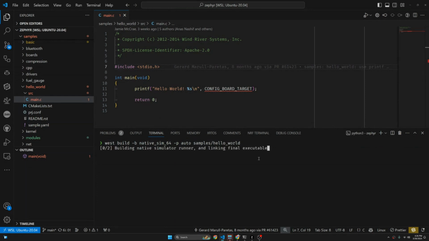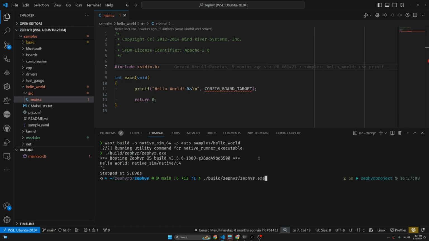And so if I were to build this code, which I guess I had built earlier, so that's why it's so fast, I'm targeting a simulator. So I'm actually going to run Zephyr on my machine. And that's the Hello World. That's maybe not that impressive.